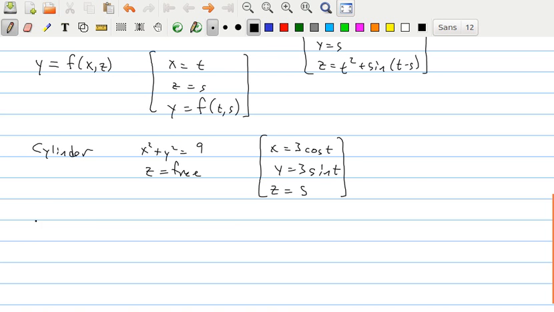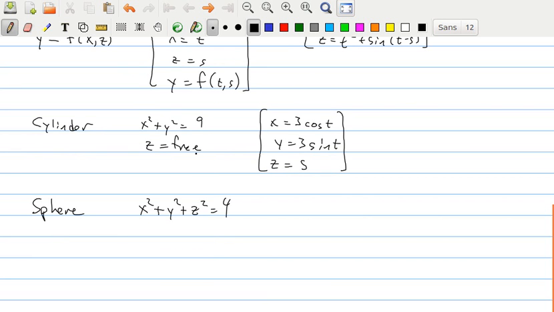Let's look at one that's a little bit more complicated, a sphere. So we've got the equation x squared plus y squared plus z squared is 4. Well, here we have no free variables. If you look at the previous problem, though, this looks like cylindrical coordinates, the way we've set this up. Z is sort of on its own, independent of the polar part, and x and y, we really just converted to polar. We can do the same thing here if we change to spherical.